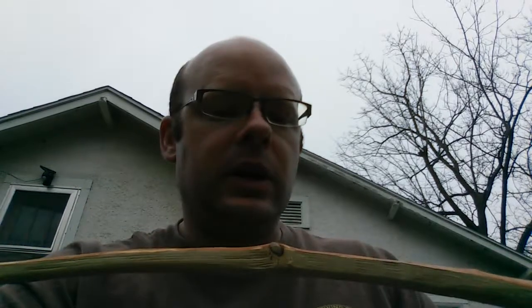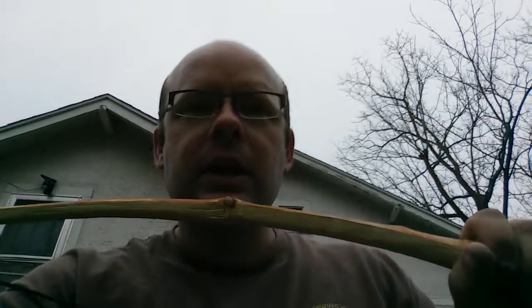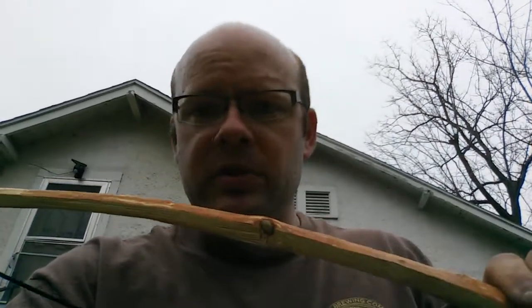These little guys you can knock out fairly easily. You can kind of eyeball things, and especially for a practice bow or something. What I like is it doesn't take a whole lot of material — if you can find yourself a three-and-a-half to four-foot stave to make them out of, they're a very viable option for a survival bow or just a bow you want to make and play with, give to your kids. I've made several of these practicing with what I read out of survival books, maybe shot an arrow out of them, then stuck them in a closet, let them dry, and passed them on to my friend's kids. That's just kind of my thoughts on short bows — really nice, compact, and powerful enough to do a good bit of hunting with.